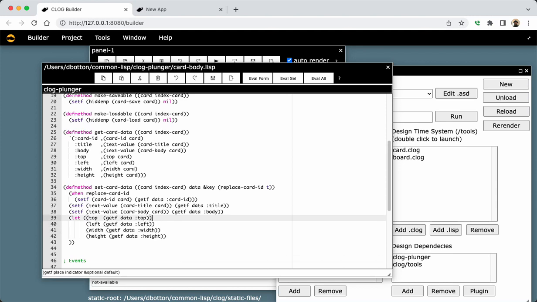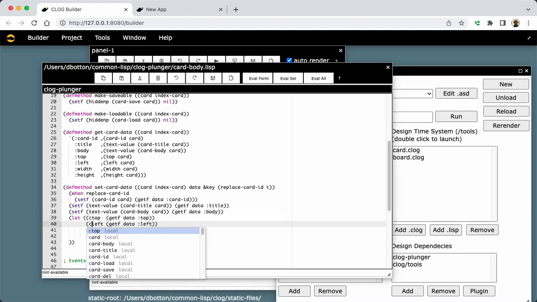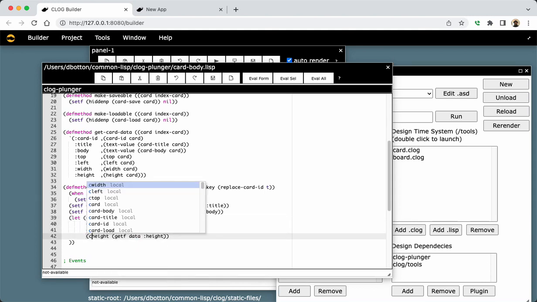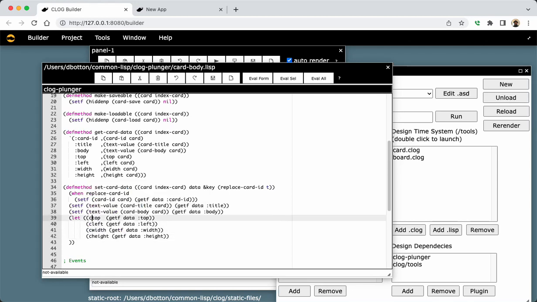Fine. Okay, let's just add this as well for each one. This way there's no confusion about which variables I'm using. Okay. All right. Now we're ready for the next thing.